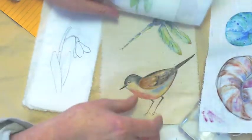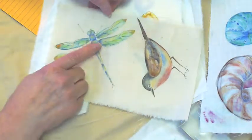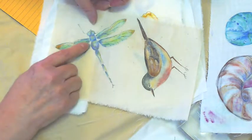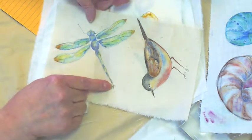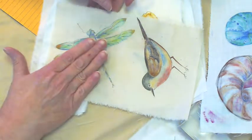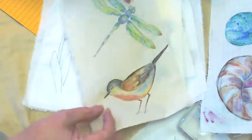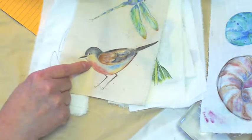So I went on, and the next thing I did was I got a little bit more serious and slowed down. I sketched this dragonfly just with a very fine micron pen, used very little pigment, and then as I dampened it, I used aloe vera gel on this one. The colors come to life. So what it does is it melts the pigment and it brings them to life. I'm going to show you how that's done in just a minute. A little bird that I sketched, and I cheated.